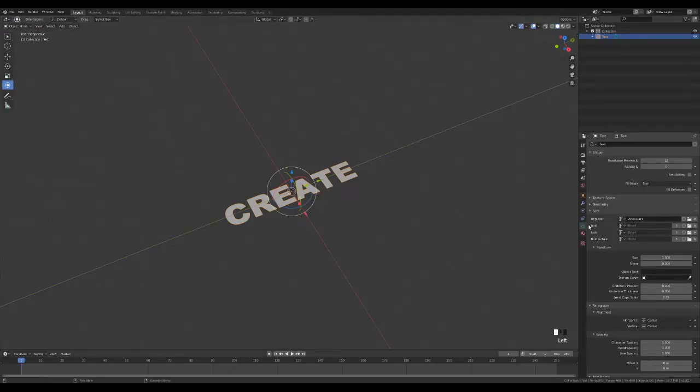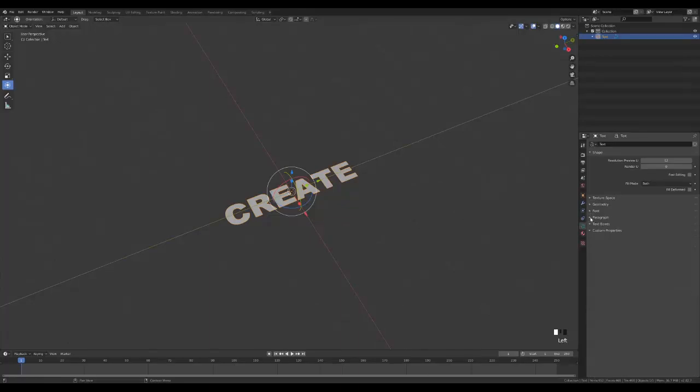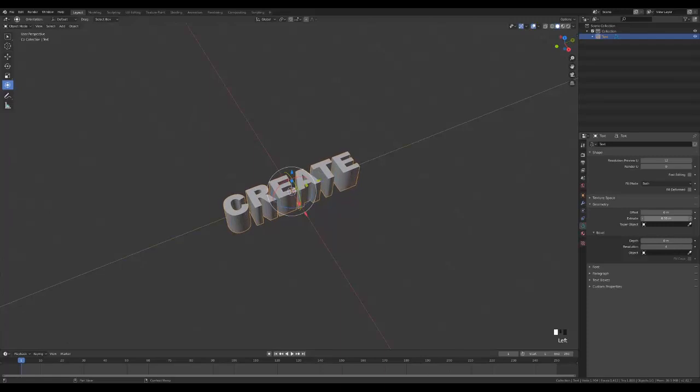And right here you will see there's an extrude option, and if you enter some value there, or you can just click and drag, you see there's the double arrow, and if you click and drag you can actually change the numbers in these inputs. So let's do something like 0.15. If you have trouble finding it, just go ahead and enter 0.15. And right away you can see this is now 3D text. If you rotate around a little bit, you will see it has a volume.